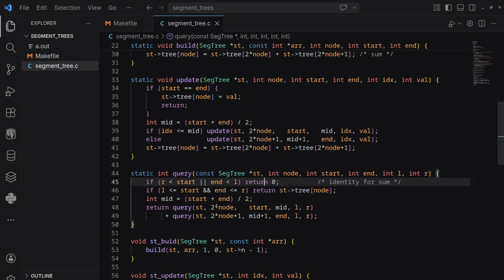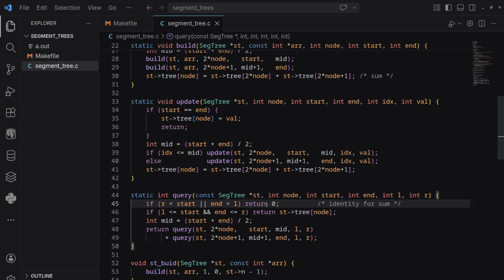Like the previous logic we discussed, we do that recursively: ST, 2 into node, start, mid, L and R, and ST, 2 into node plus 1, mid plus 1, end, L and R. So we recursively call the other segments. Eventually this will go on increasing and decreasing because mid will change all the time, while L and R will remain constant. And since mid will change, these conditions will start changing.